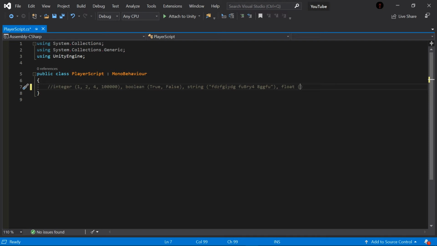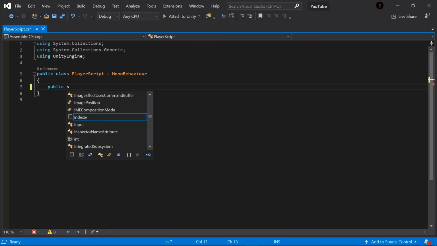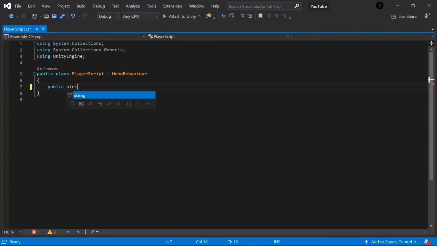And then a float variable is a decimal. Okay, it's an integer with decimals. So this is a float variable. This is a float variable. Note that I'm putting an F at the end of each. It is just because it's the syntax of a float. So to declare one, we'll just go public, then int for integer, string for string data types. We'll also go bool for boolean data types, and float for float data type.